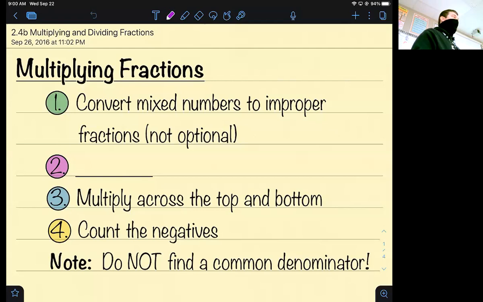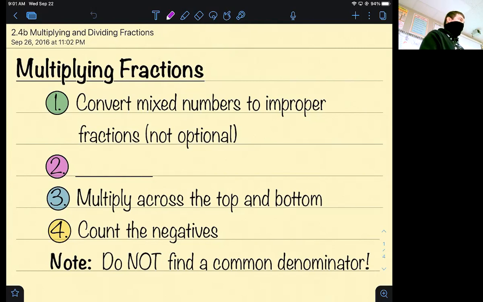And the first step when it comes to multiplying fractions is to convert any mixed numbers or whole numbers that you have into improper fractions. I know that when we added and subtracted, I told you this was optional, that you could leave them as mixed numbers, but there's a reason your sixth grade teachers had you convert everything to improper fractions. They knew that you're going to have to do it anyways when you multiply and divide it. Okay, so if you've been doing that, that's fine. If you've been trying to leave everything as mixed numbers, that's okay for adding and subtracting, but I can't do that here when I multiply. I have to use improper fractions.